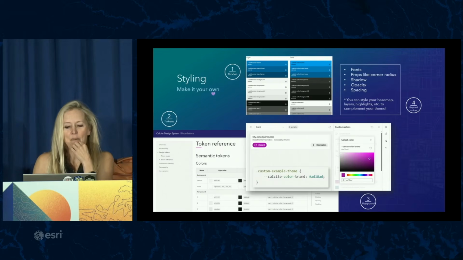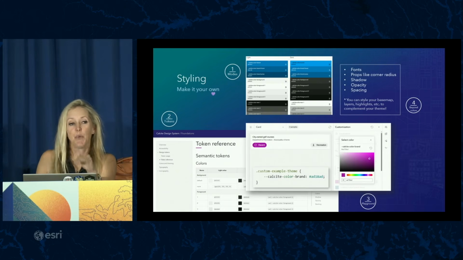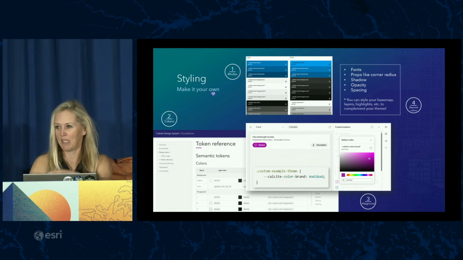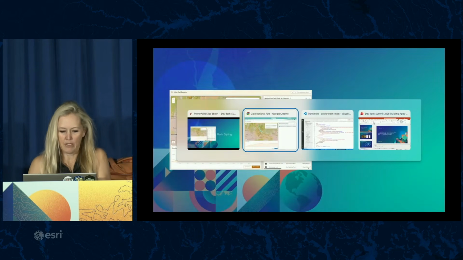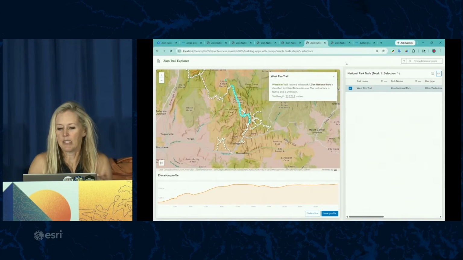All right, now I just have one more step before all of Yann's magic, and that is styling. So I am just barely going to touch on styling. Part 3 of this series is going to dig deep into all the styling capabilities and really inspire you with all the different styling you can do. But as I mentioned, Calcite and the SDK allows you to style your application, really make it your own, match your brand, match the way your fonts look. And so let me show you what that looks like or how you get started.